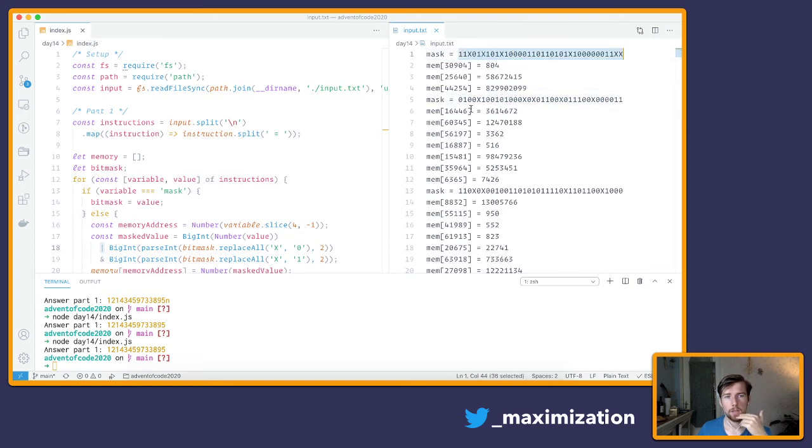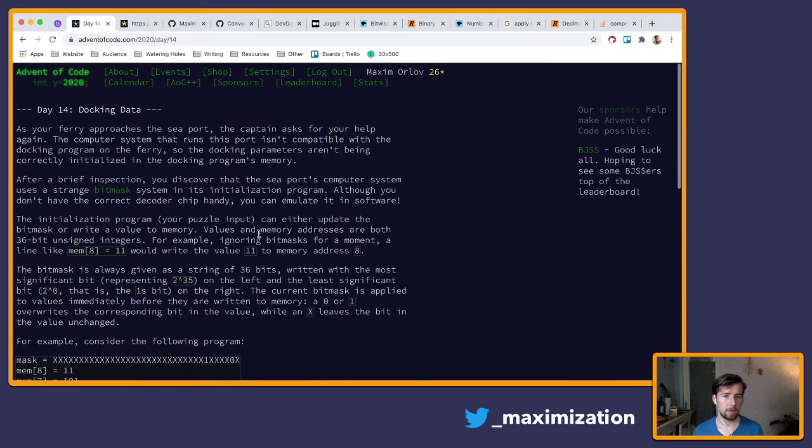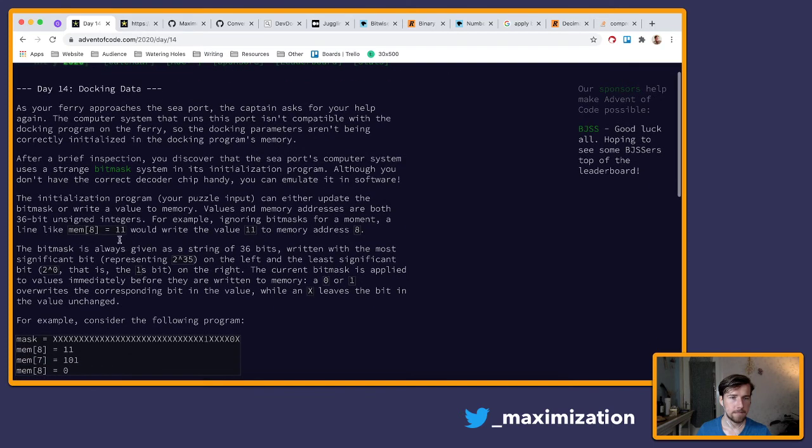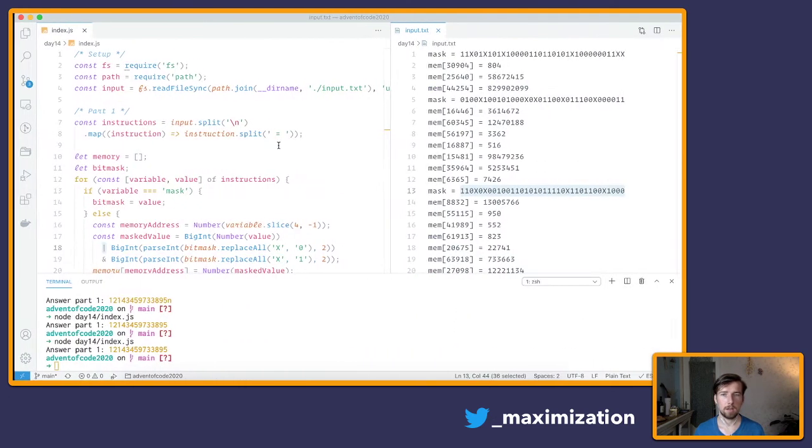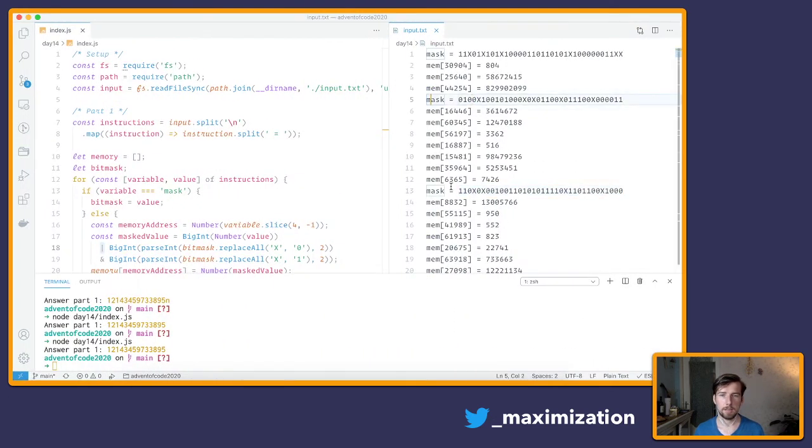I know that I'm updating the mask every time. Let me read the puzzle instructions again. The init program can either update the bit mask or write a value to memory. So yeah, here it's updating the bit mask every time.